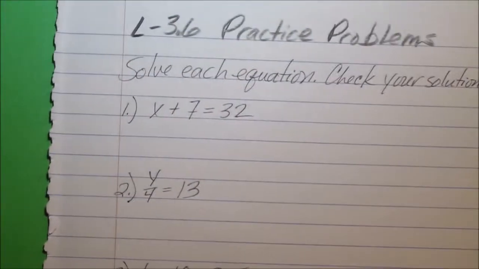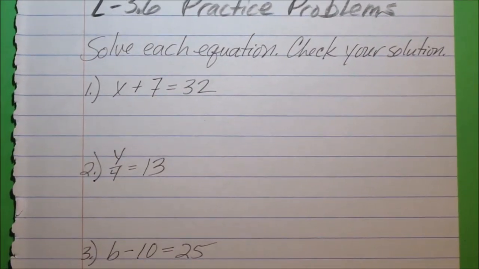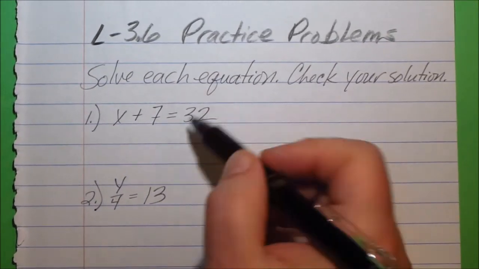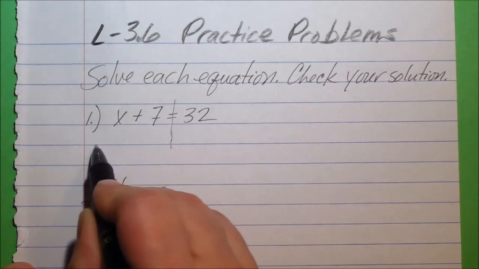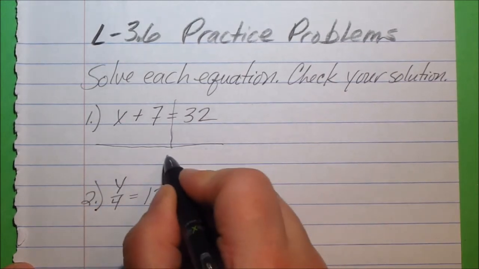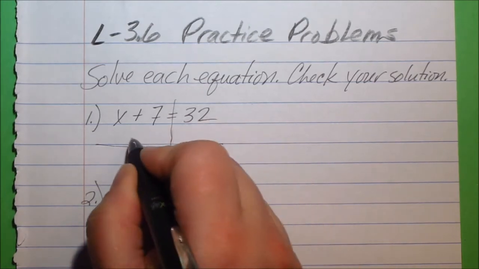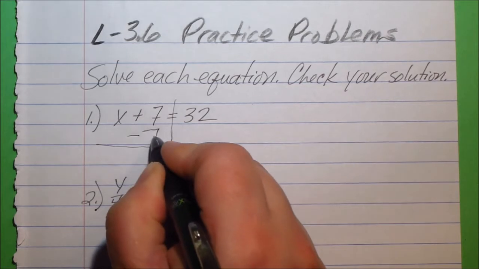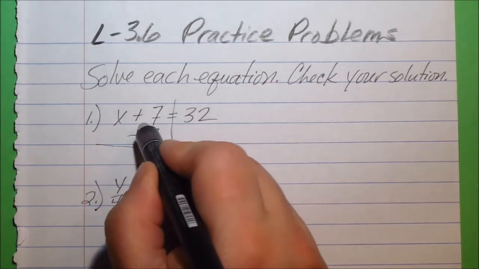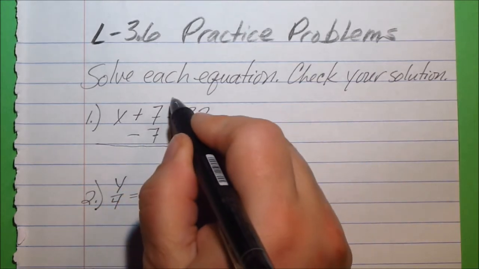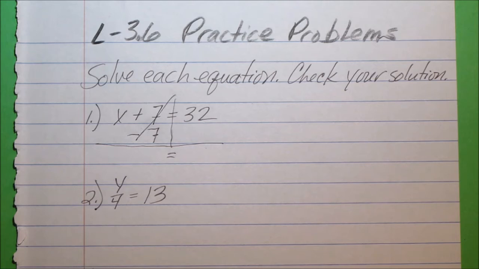Okay, so let's see how we solve these problems. Number 1, I've got x plus 7 equals 32. I'm going to build my fence here. X wants to be in his house all alone. So that means we have to get rid of 7. Well, I see addition here, so the inverse operation is subtraction. So I subtract 7. Boy, I made a weird 7 there. Okay, subtract 7, and now that has been turned into 0, which means we evicted 7 out of X's house, and that makes X very happy.